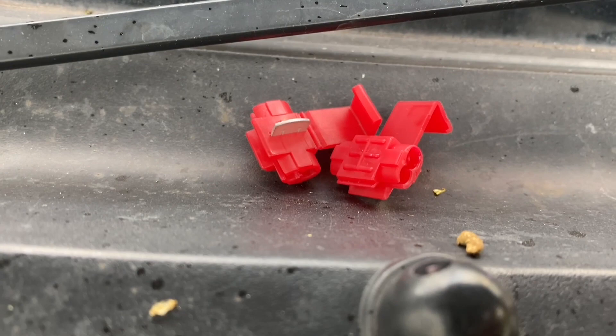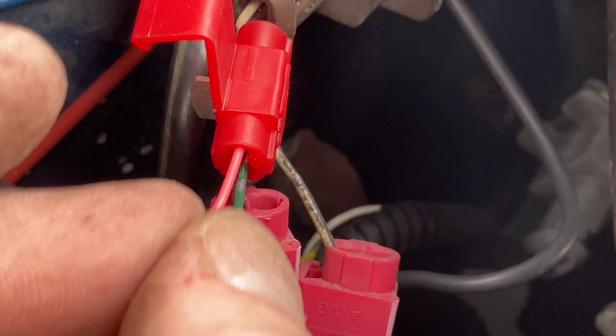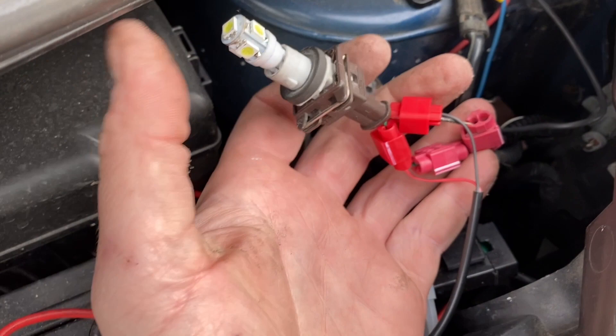Down here we've already got these wired into the lights — this is the socket for the sidelights with scotch locks on it already. So what I'm going to use, just to keep up the tradition, is scotch locks. If you don't know how to use scotch locks — you see the green wire, that's the plus to this light. One wire goes all the way through and the other one just goes in, and then once you've got the wires where you want them you just clamp it down with some pliers, then the cap goes over the top. They look awful and they are awful — I wouldn't use them on anything other than something as prestigious as this. Back in it goes — nice and carefully — yes, that is amazing, so tasteful.